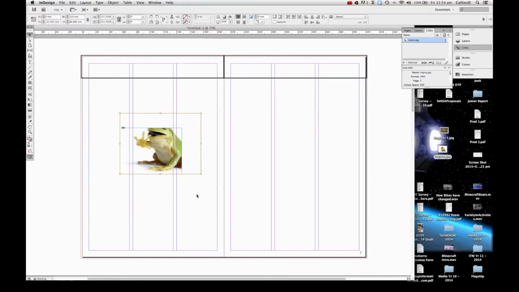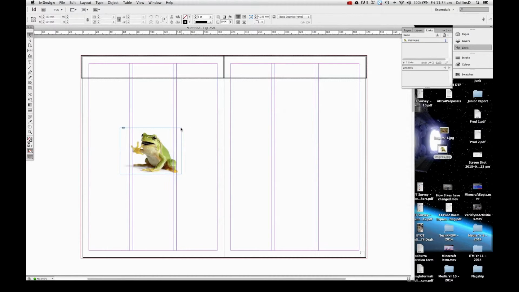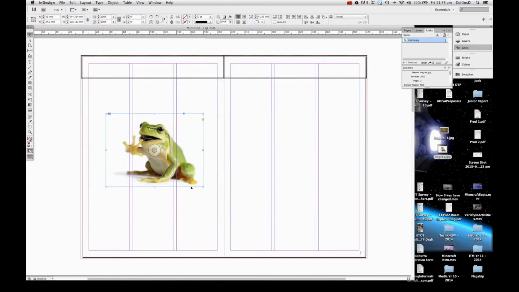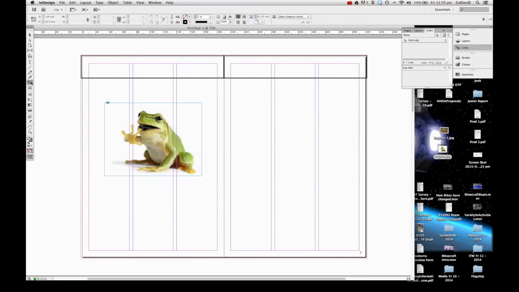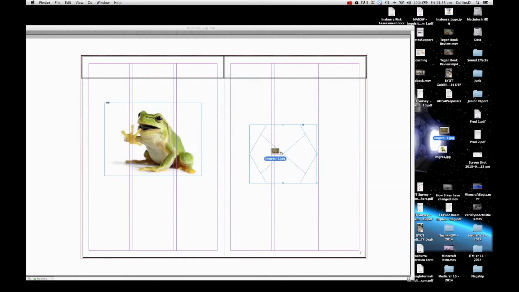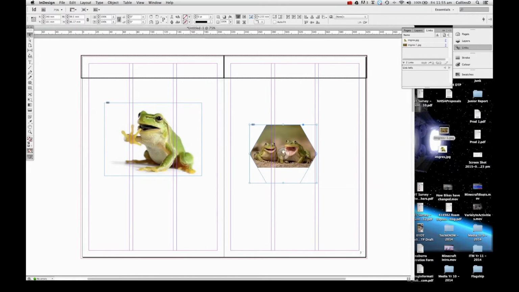But if you just want to make the frame bigger, you want to select your image, hold Shift and Command, pull on an edge, and it will make your image a lot bigger, and it will move your image within the frame. If you want a different shaped frame, click on the frame tools. I want mine to be within a polygon, so it looks cool. So I'll just drag this image in. So drag from the desktop. So I've dragged it straight into that shape. So now that image is within that frame.